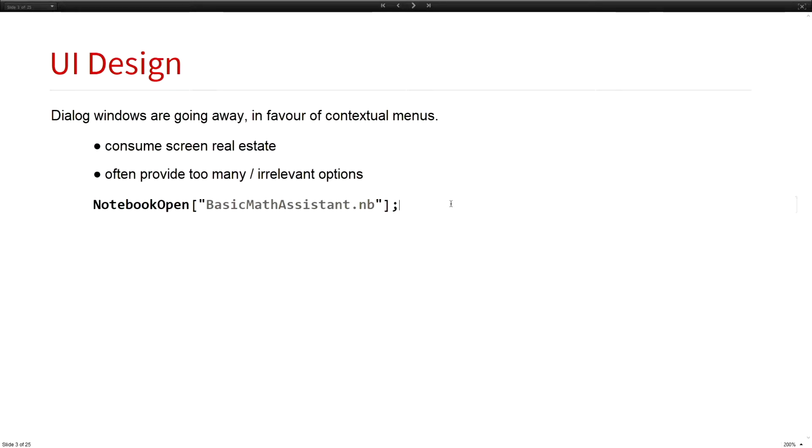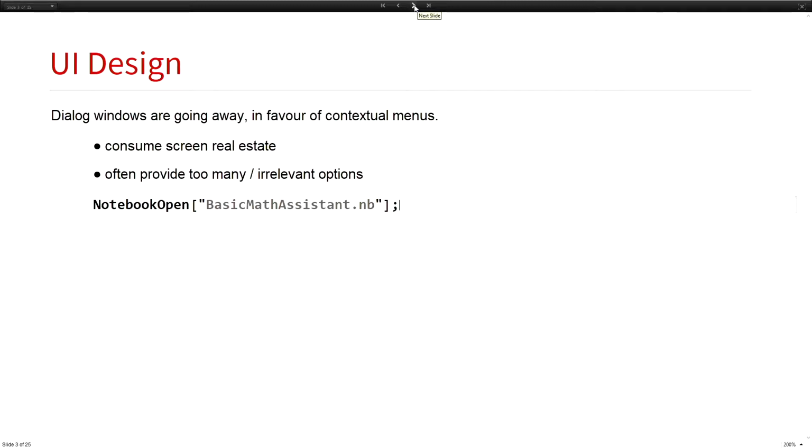So I love the Math Assistant. When I first used Mathematica, I got my first copy a number of years ago during my undergrad, and I love seeing the typesetting menu, all the different ways you can create the subscripts and superscripts and things like that. But if you don't actually need to have all that out at once, and you're not interested in typesetting, say you want to just add options to graphics, for example. Maybe I can bring this up here. It's just a lot. So yeah, maybe we can do better.